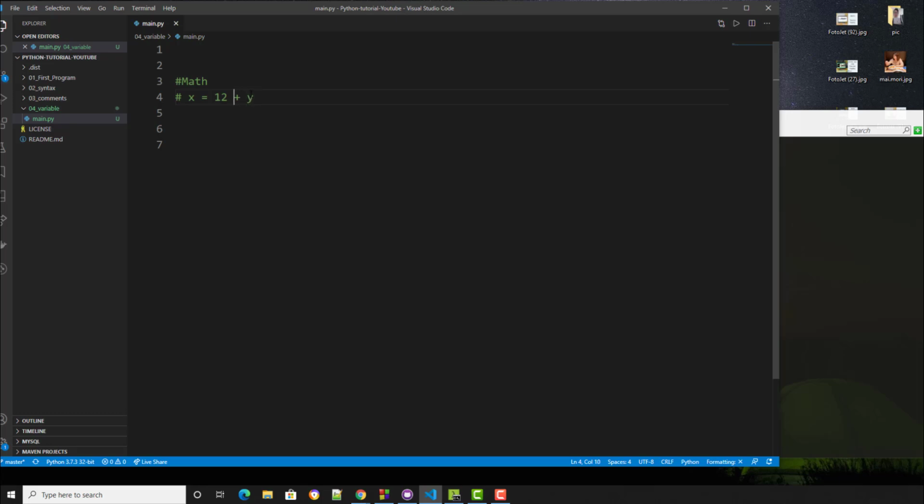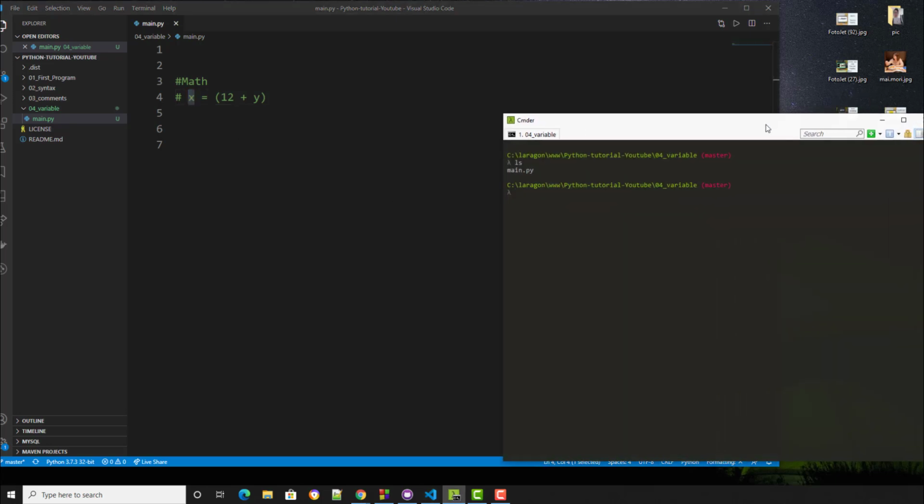Did you ever come across this in math? You learned this in school, right? So x is equal to 12 plus y. This thing is called a variable in programming language. You can do this in math and in this one too.